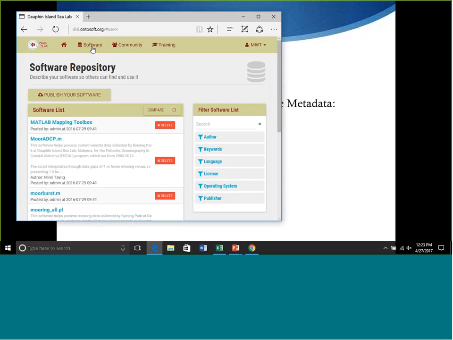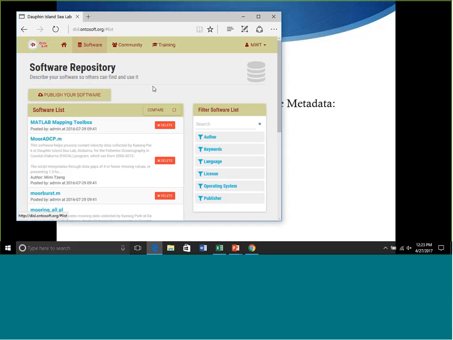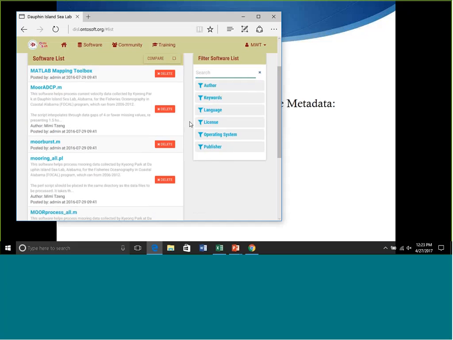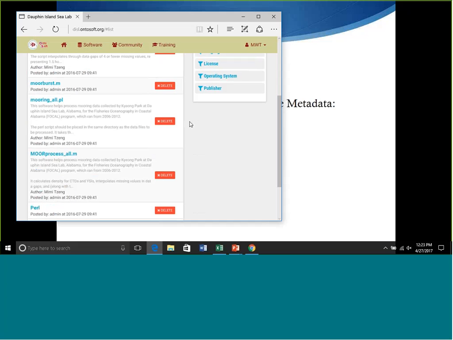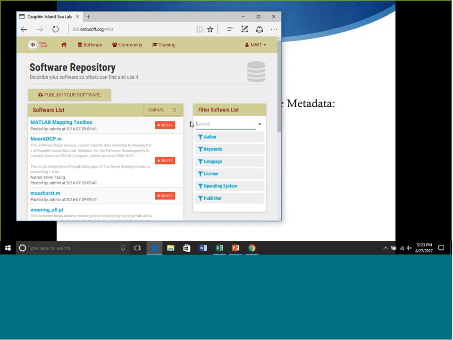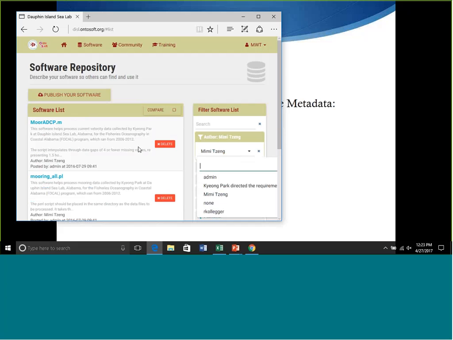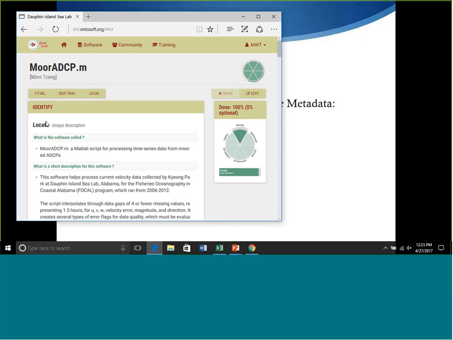Anyway, then you go back to the software repositories under software. I think home is just the intro blurb. And over here you can search the kind of software that you're looking for. The DISL one doesn't have a huge number of them so far. There's 3 of them that I wrote. So you can search on author and just get pretty much me, because here I am. These are all mine.